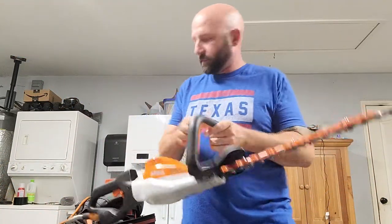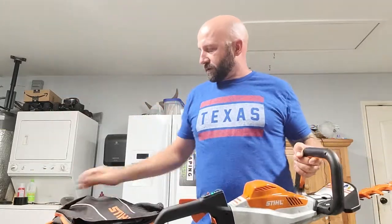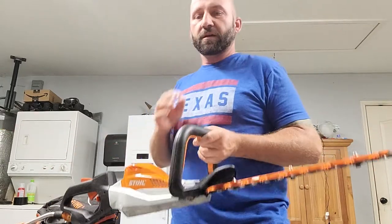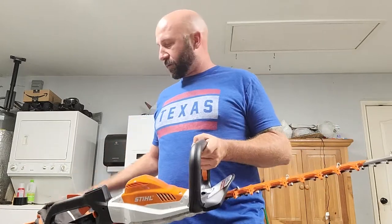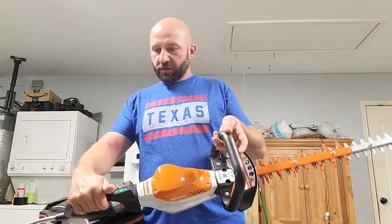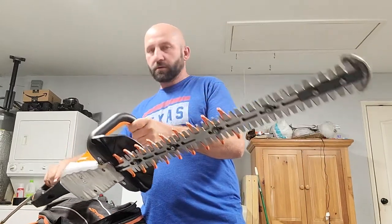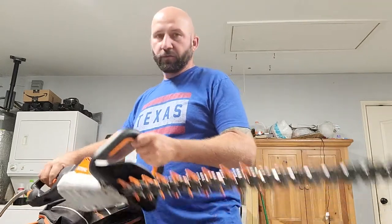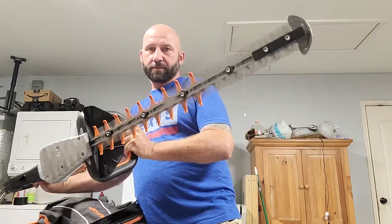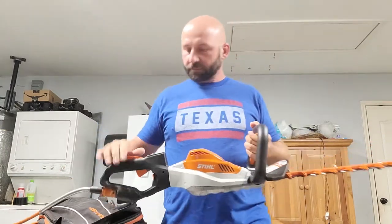All right, we're back. So here it is right here. I really like the backpack. Gets the weight off of your hip. They do have the AR, I believe it's the AR style battery packs. Extremely expensive, extremely heavy. These work just fine. So we're gonna go with the very first with that engaged. Kick it up a notch. And full power. She is extremely, extremely powerful.